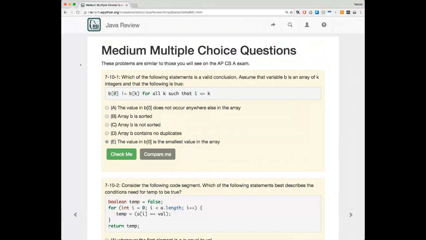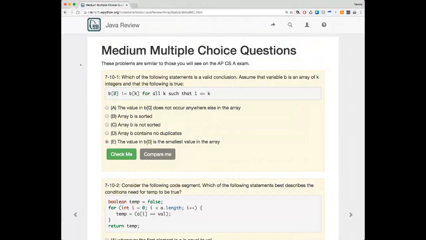So array B is sorted, array B is not sorted. So k can be any of the 1, so it's not the first element. Just making sure it's not equal to the first element.